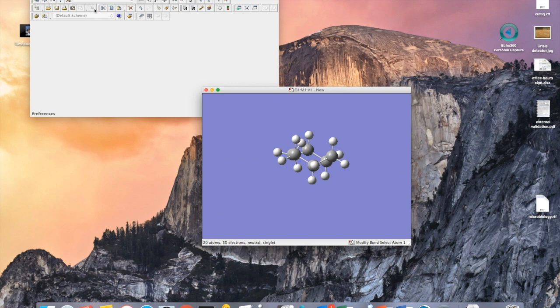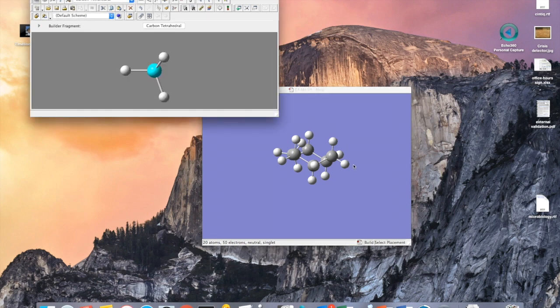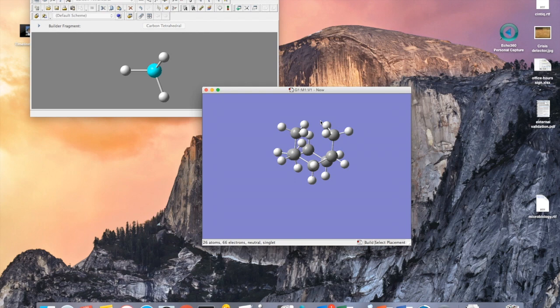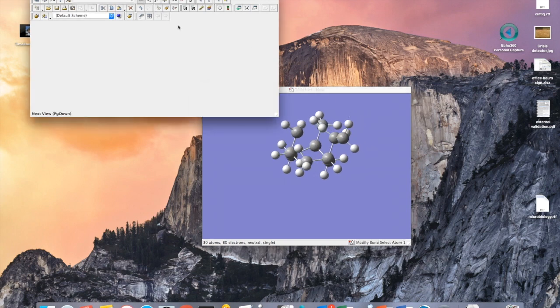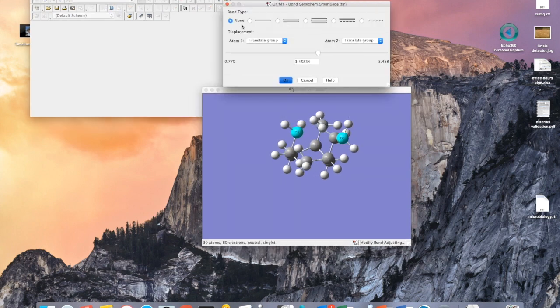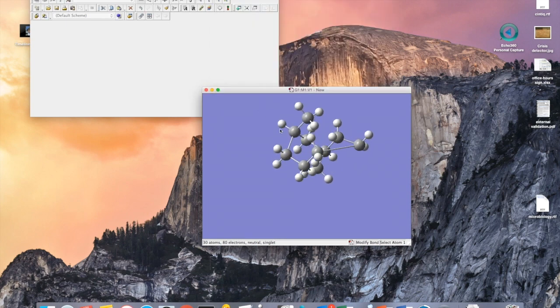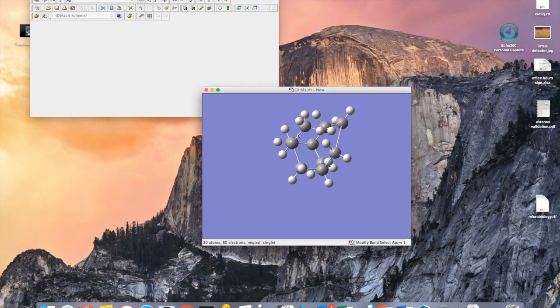Alright, so I need to add some more carbons to this and make a second cyclohexane ring. I've put the carbons on and I need to get rid of my extra hydrogens and make some extra bonds. So that's the next thing I think that I do here. So you can see now that it's starting to look very weird. This bond is very long and a weird angle as well. But it's the best I can do by just adding this carbon by carbon.